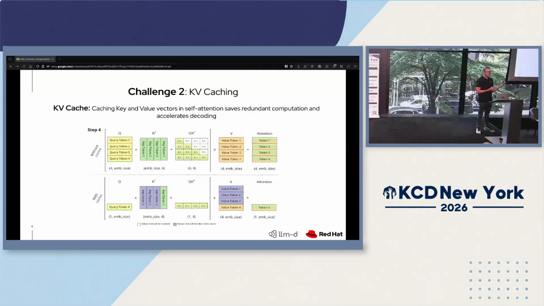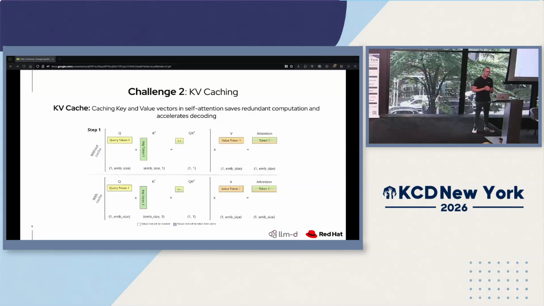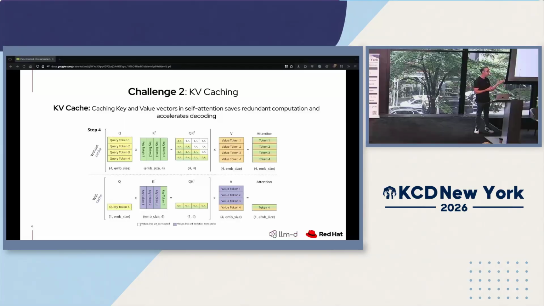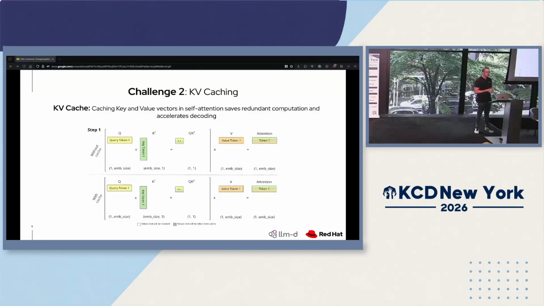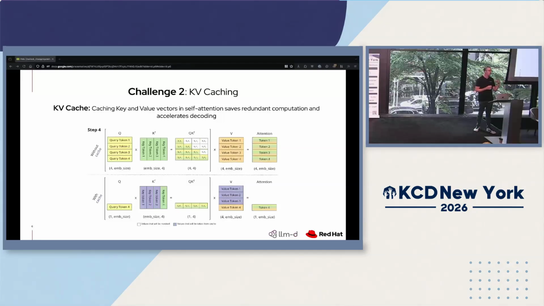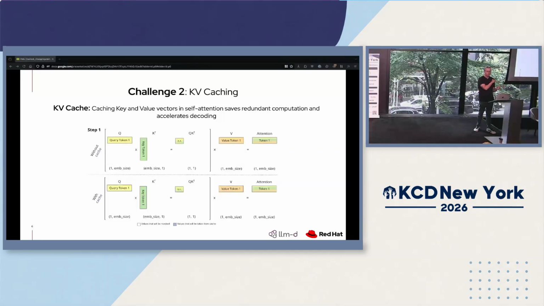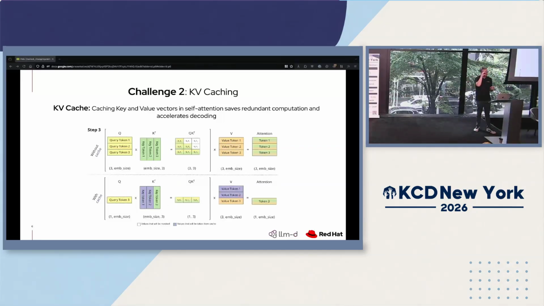So this idea that there's these multiple passes through a model implies that there's some sort of internal state that has to be managed during that LLM generation process. This contrasts with a predictive model where there's no internal state. You get a request, you pass it through the model, and you get an outputted result.